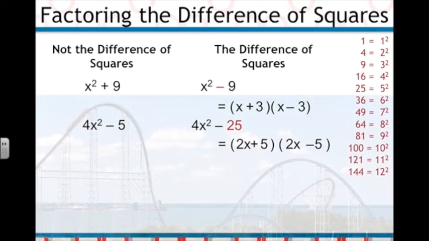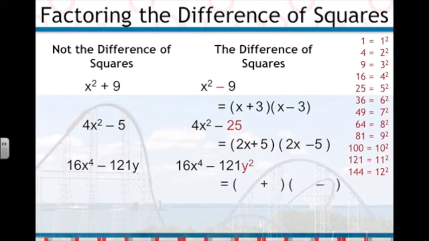The next example of a binomial that is not the difference of squares is 16x to the fourth minus 121y. We have subtraction, and we recognize that 16 and 121 are both perfect squares, but the y does not have an even power like the x does. Instead, if we had the binomial 16x to the fourth minus 121y squared, we could factor it.